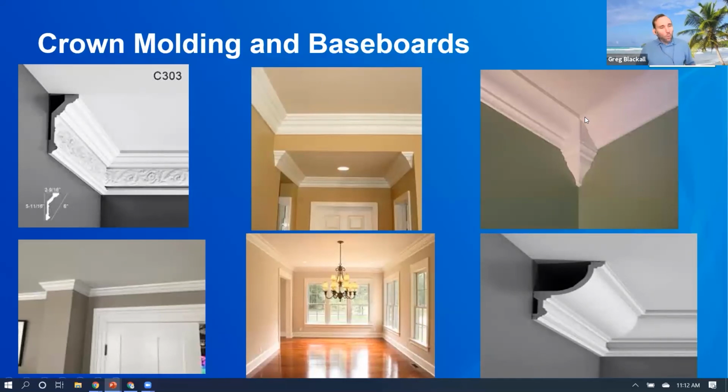What's interesting is when you have somebody putting in baseboards, you have to make sure that the angles of the baseboards are cut properly so that they actually fit together into that corner. And a lot of times they'll use these corner pieces to help mask the fact that the corners weren't cut properly. So they have this decorative piece they can stick over the top, and all of a sudden now it looks beautiful, because they weren't cut right. This is the one reason I've never gotten into baseboards and crown molding, because it seems like I can never get the angles cut exactly right.